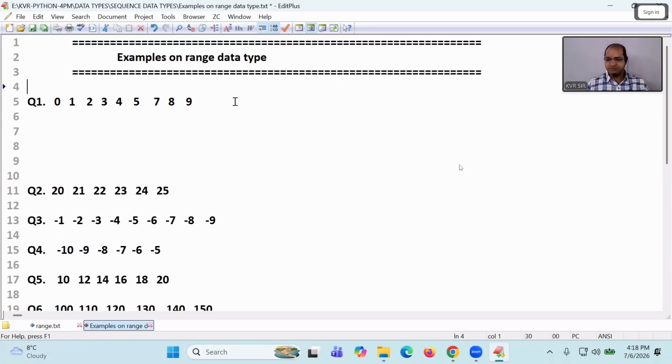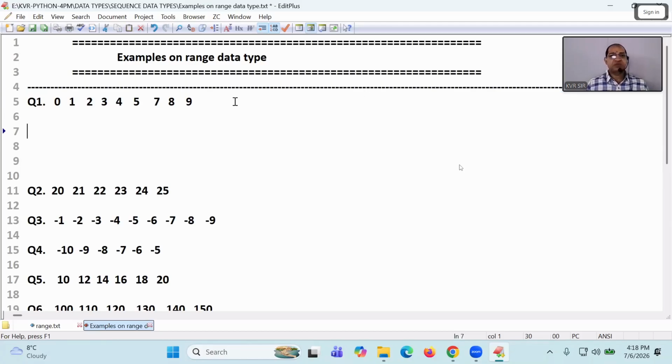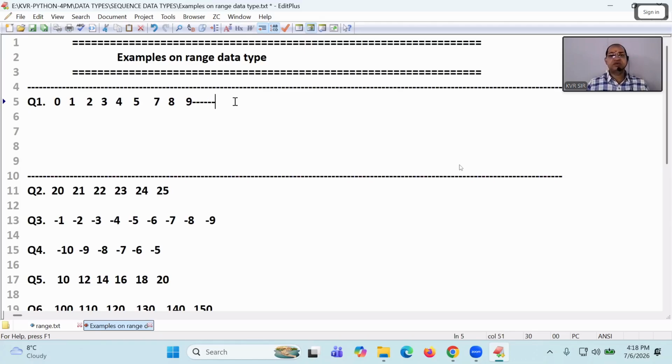So can we start? Can you give the code for that? One by one, I'll write the code. Tell me, how do you write the code to generate the 0 to 9 range? Range of 10 is one thing.